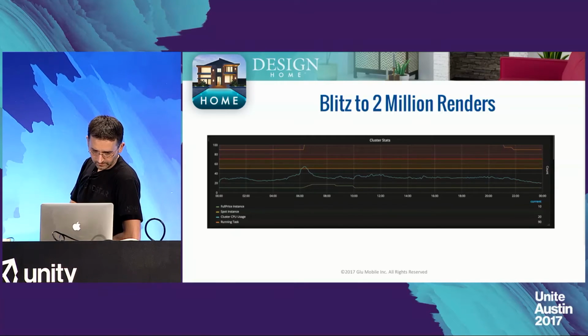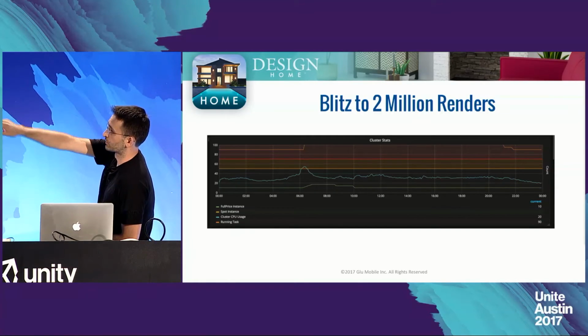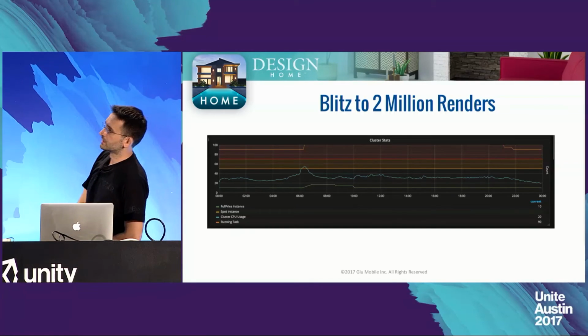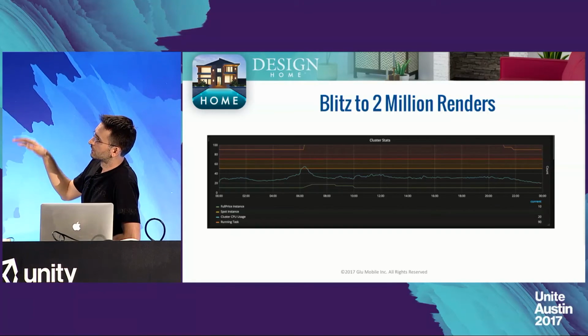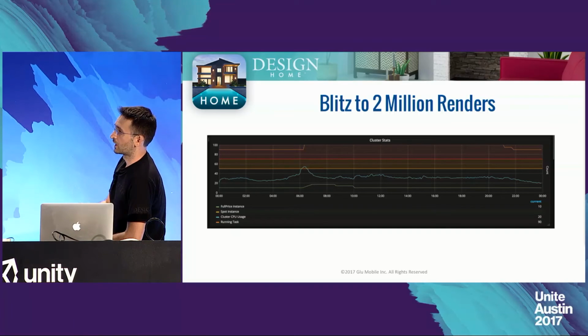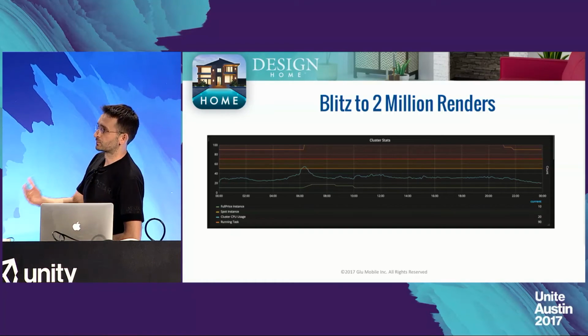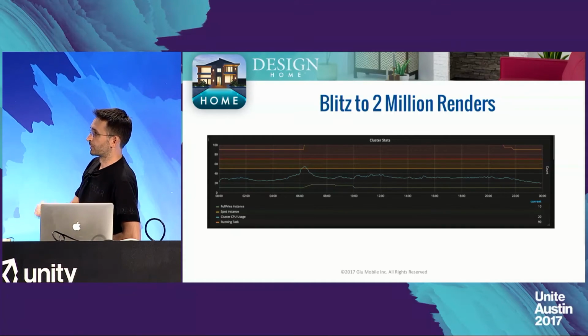So if we look here, you can see we have about 10 instances, the green line at the bottom. We have 10 instances till we hit that 6 a.m. time. Then we start spinning up more instances to help deal with the load, and then it levels off after a while. It's all part of the monitoring setup. When CPU load goes too high or latency gets too high, that's when we start spinning up new instances. We have alerts, and it's all automated based on parameters that we set to keep everything running smoothly.